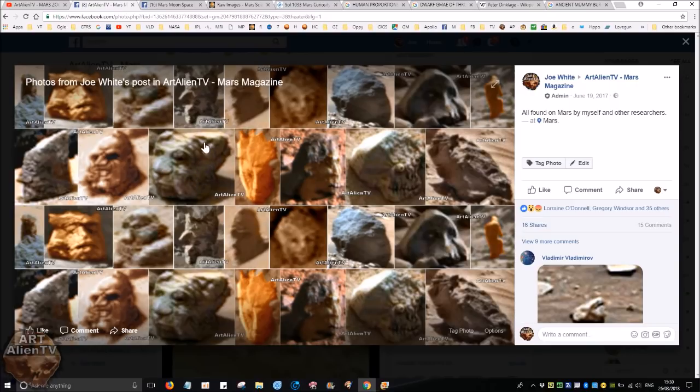Now, I thought this was initially a carving or statue, but I think this one here isn't. I think it's actually a mummy. It's got very odd kind of eye detail here, which looks kind of like a mummified face, and it's quite distorted. You've got this one here, which is also mummified. That's not a carving. This one here is a carving, the yellow one.